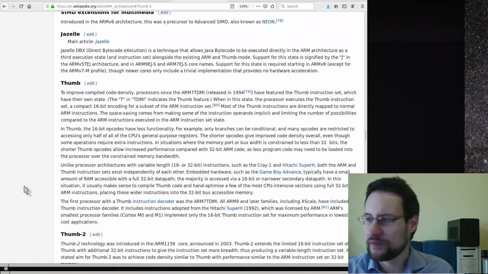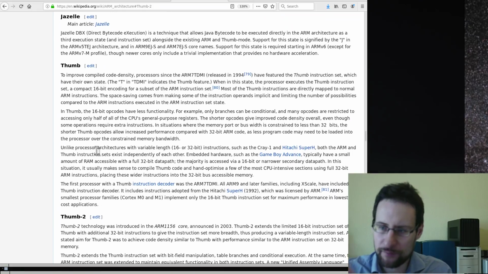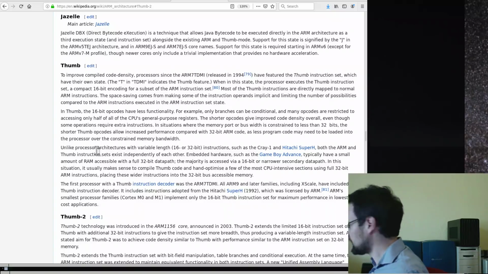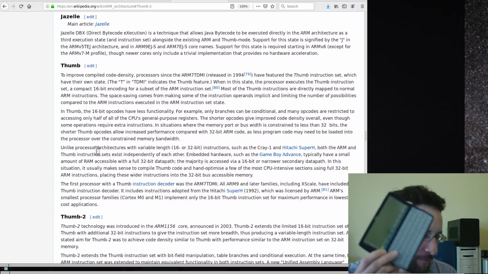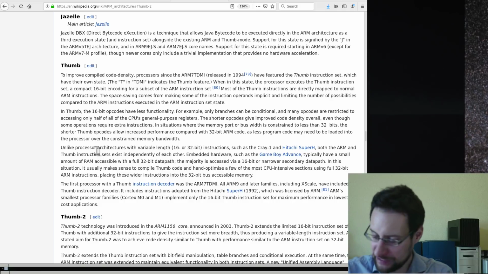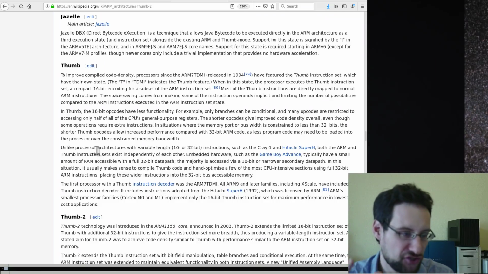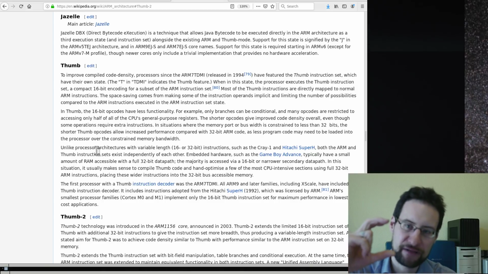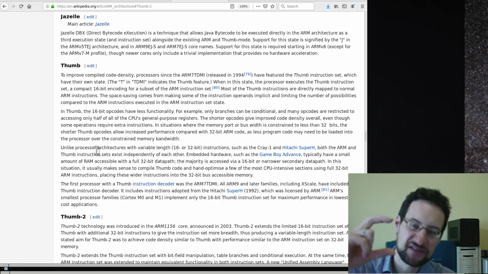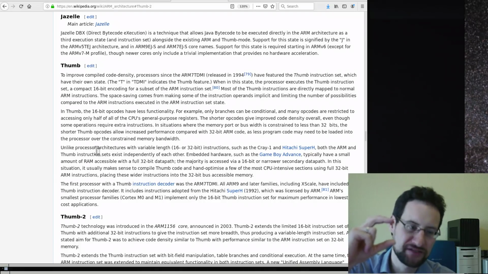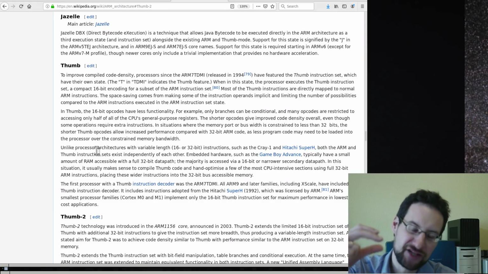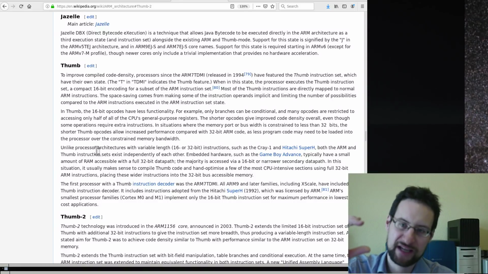On ARM, you cannot mix them freely like on RISC-V. So what you need to do on ARM is jump to a whole code segment of Thumb. You might have a function or your main program, doesn't matter. You might have one section of executable that is entirely Thumb, compressed ARM instruction set, and you need a special jump instruction to jump to a Thumb compressed executable code segment.